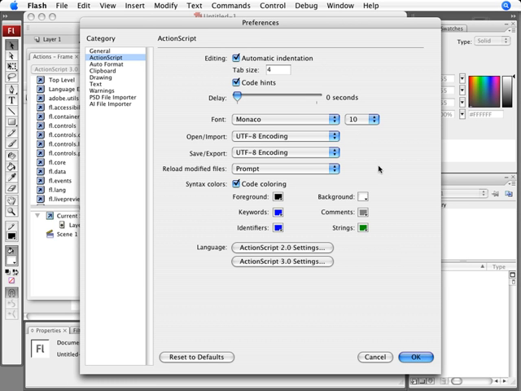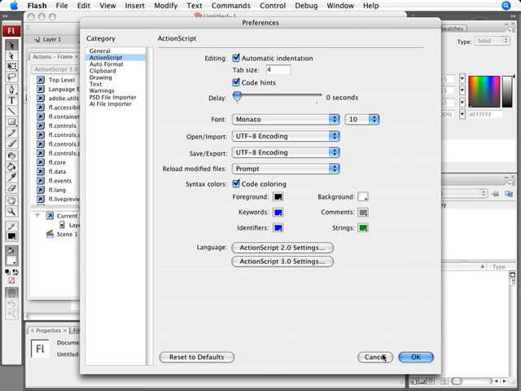And then down here, there are a variety of color coding options that will color certain logical structures within ActionScript, like your keywords or your main commands and so on will be in blue, the strings that you write will be in green, the comments that you write will be in gray, etc. So as you get more comfortable with ActionScript, and in fact, even as you see some of the exercises that we're working through, you may want to revisit this preferences screen and set some of these up for yourself.